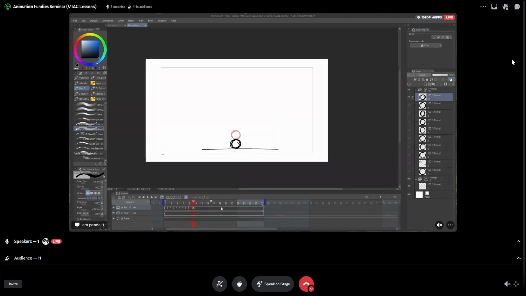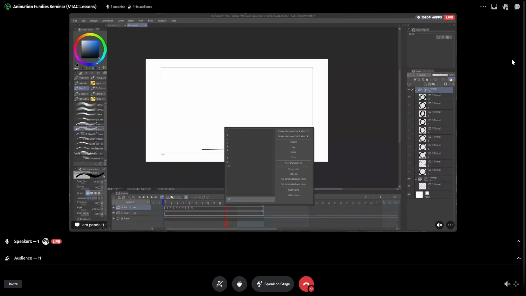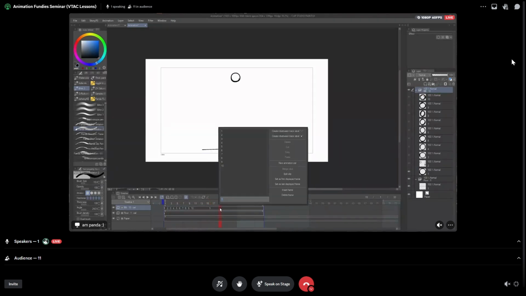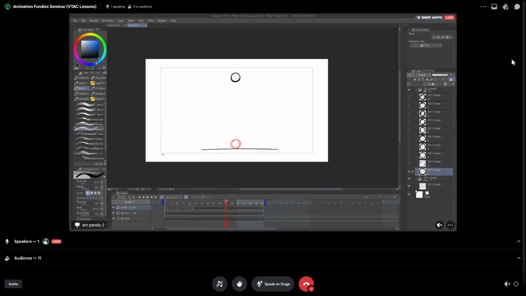When we come up, what I like to do is I make this first frame. If you right click and bring it here, right? You can choose which frame you want on here, on the timeline. I hope that makes sense. Come down, and then so then we can see where the start of the loop is. All right. So we're gonna make it loop, so it needs to come up now.